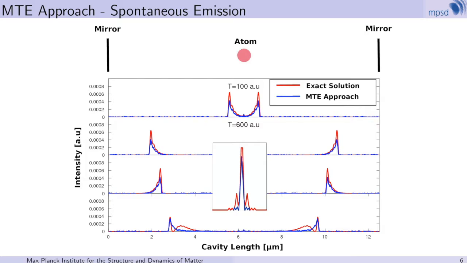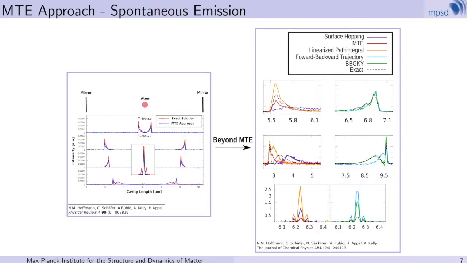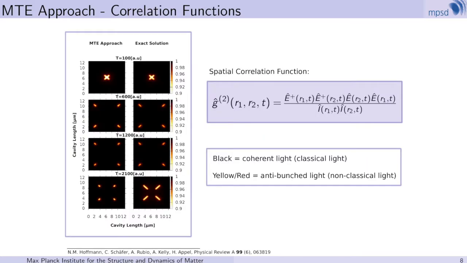And that's exactly what we did. So we took different methods and benchmarked them for the exact same setup, and I won't go into detail. I just refer to our publication down here in case you want to know more. I just want to point out two curves. The first one is the orange one down here and the blue one down there. Those are now path integral methods. Those are semi-classical propagation schemes, and in those cases we can even capture, to some extent, some sort of reabsorption re-emission process.